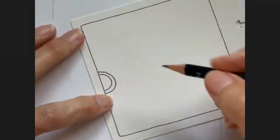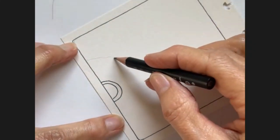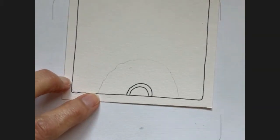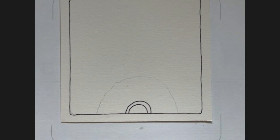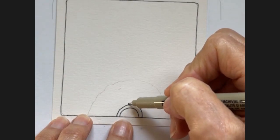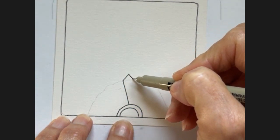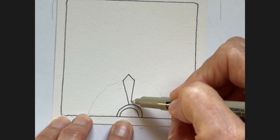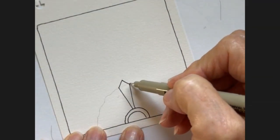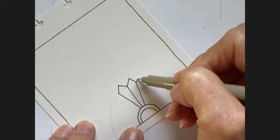What I like to do is give myself a little bit of a guide, because otherwise I go all crazy with the length on my petals. So I'm putting a semicircle, a very light line, call it a string if you want. The first step for Flowtus is we're going to go up to that line, make a point, come back down, and then back down to that aura. From here on, all we have to do is come off that tip, come back down when I get to that line, and come back down. These are pretty easy to do.